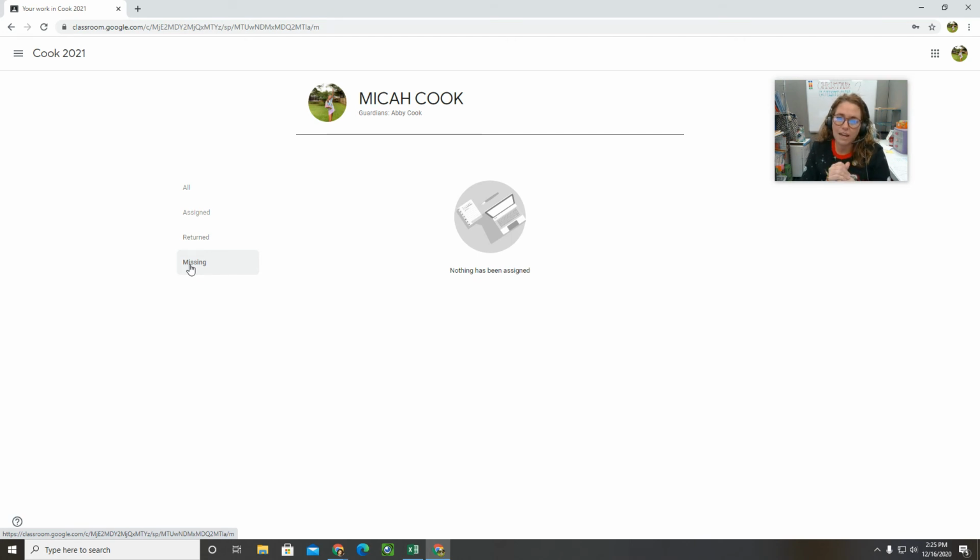And then the last section, the Missing section, is their late work. If I set a due date of this afternoon at 3 o'clock and they don't turn it in, then it will show up in this Missing section. Just keep in mind, after a week of an assignment being late, the highest grade they can make is a 75. After two weeks of an assignment being late, they get a zero or an NHI in iNow. I wanted to show you where to find those so that you could keep track and check daily to make sure that your child is doing their work.